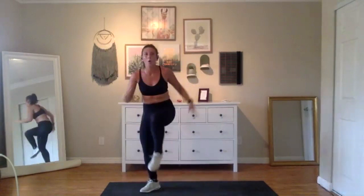Yes, drive that knee. Last time, last time. Good. 20. Oh, I love it. Yes. Holly, I can't see your legs, but I trust you. Good. You're fine. You're fine. 5, 4, 3, 2, 1 to the other side. Up, up, up, up. Second side here.